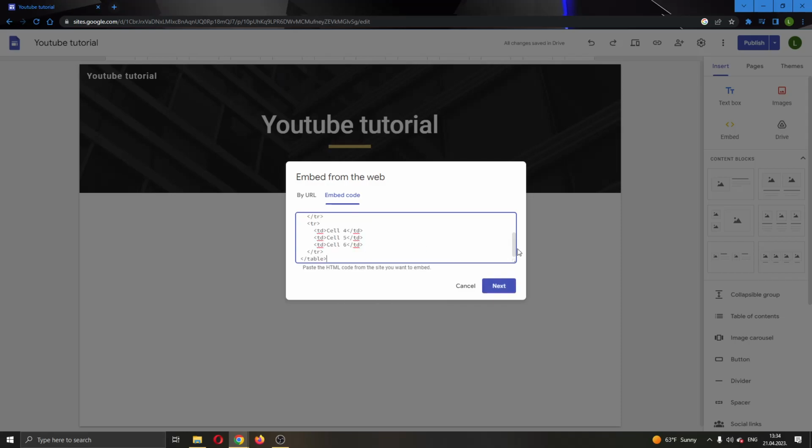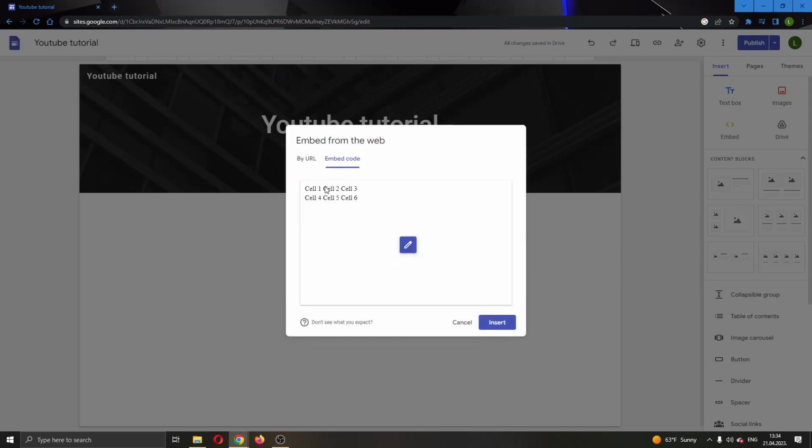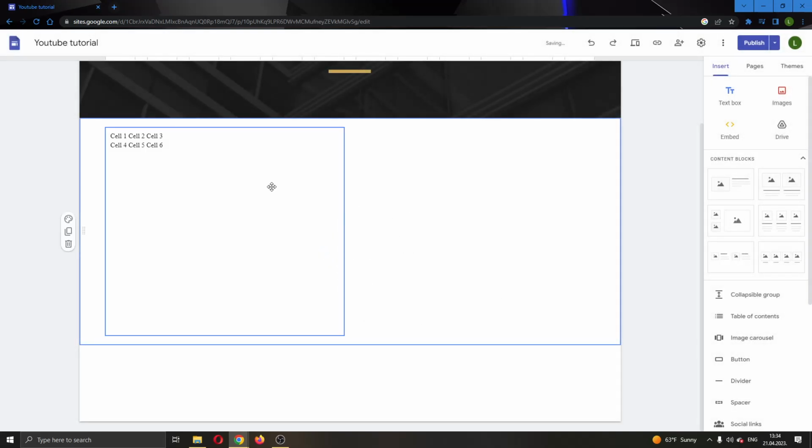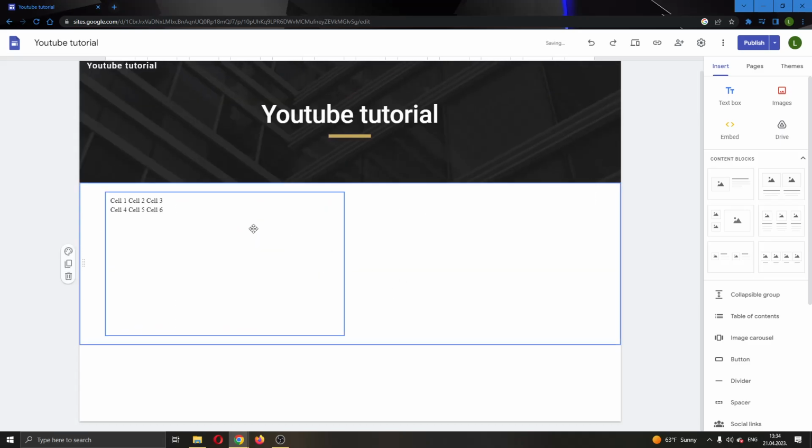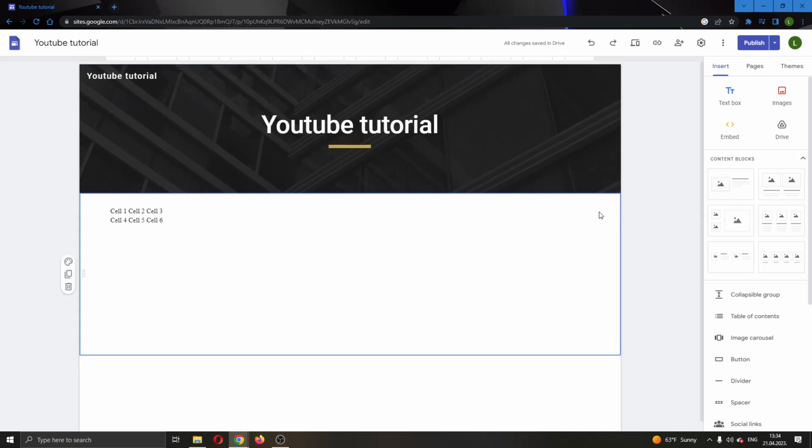As you can see, I have a basic table right here that I created. You can go ahead and type it in just like this one if you want. I'm going to go ahead and click on next, and as you can see, this will now create a basic table for my website. You can go ahead and create a more difficult table or more sophisticated table, it doesn't matter, but this is just a basic table and this is just a basic way that you can do it, because sadly there just isn't an option added at the moment for you to be able to create a table.